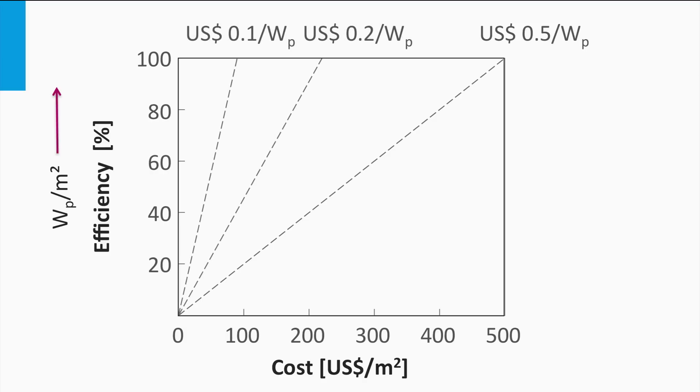If the slope of these dashed lines is very steep, the cost price per watt is low. Whereas when the slope of the dashed lines becomes less steep, the cost price per watt peak is getting significantly higher. To compete with other energy sources you would like that your PV technology overlaps with the steepest lines in these graphs.